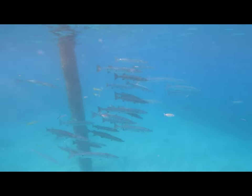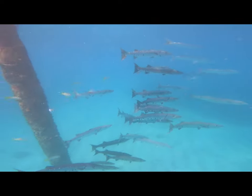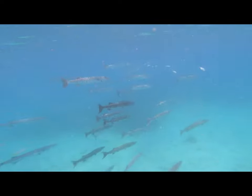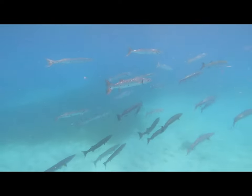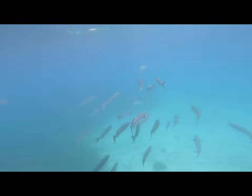Almost as soon as I got off the boat — I had to swim out maybe 10 to 13 feet — there was a large barrel of great barracuda. Each of these were at least three feet long, making them very large barracuda to see. Here you can see the light shining through the water and making them glisten with their silver scales reflecting the light. They were really cool predators to see.